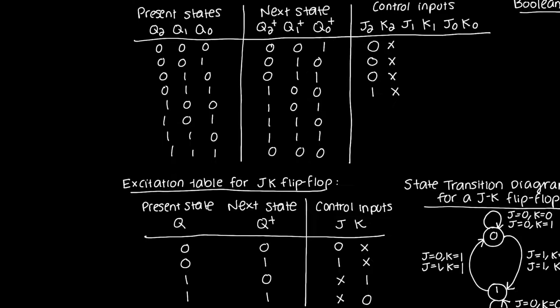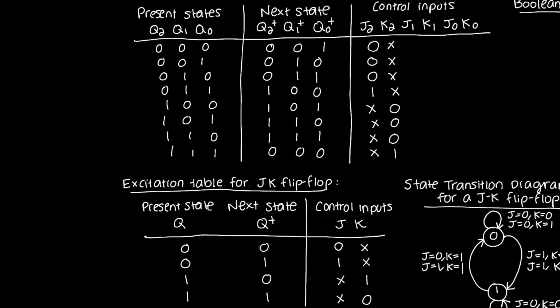And now I have a 1 to 1 transition, and that's this row of the truth table. Or I keep saying truth table, but it's an excitation table to be more precise. X0. And over here, I again have 1 to 1, so that's going to be X0 for the next two rows. And here, 1 to 0, that's this row. So I'm going to write X1. And now I'm done with the flip-flop corresponding to Q2.